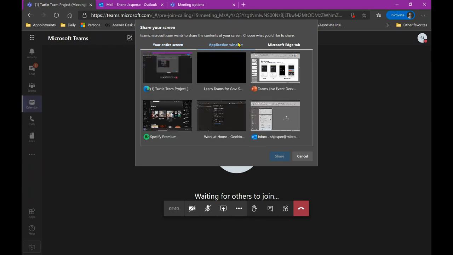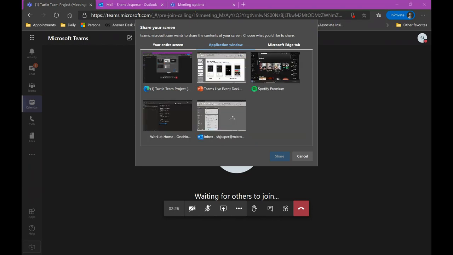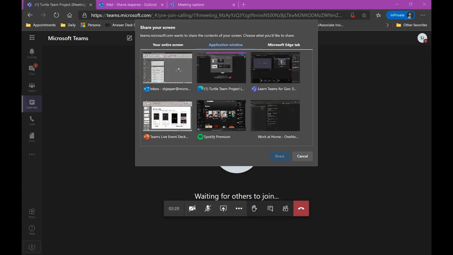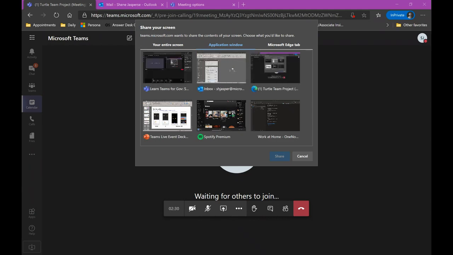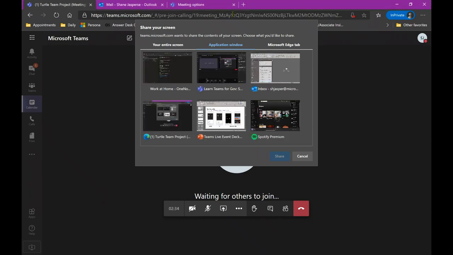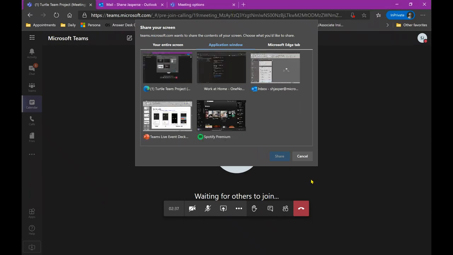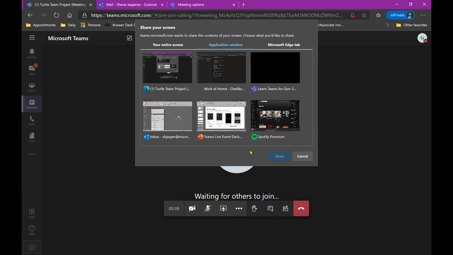For example, we can share only a specific application window, and that's actually what I'm doing right now in this live event presentation. The only thing I'm sharing is Microsoft Edge, so that is all you are seeing. You are only seeing the web app. However, I can go down here and click on Outlook, Teams itself, or OneNote, and you're not going to see any of those things. You're only going to see this Teams window as I am clicking on different things here.